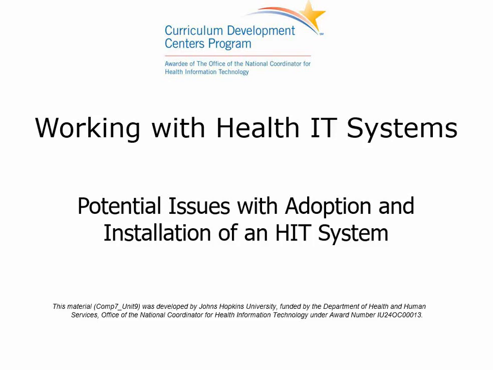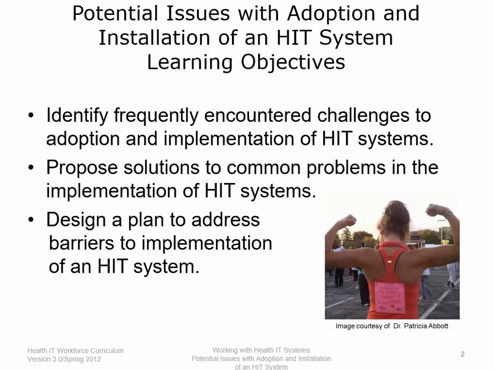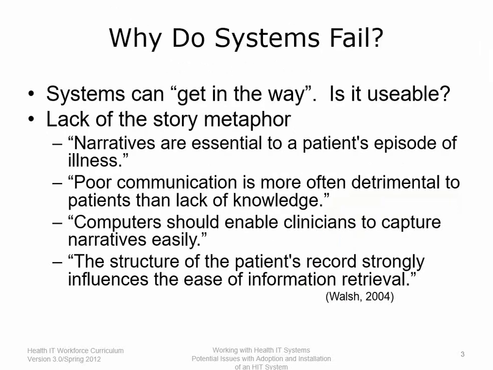We're going to discuss some basic human behavior changes and adaptation strategies and how you can apply those to some of the adoption and usability challenges that you may come across with any process improvement project. So identify some frequently encountered challenges, propose solutions, and how you can use strategies to design a plan not just to implement in health information technology, but implement any new process improvement project.